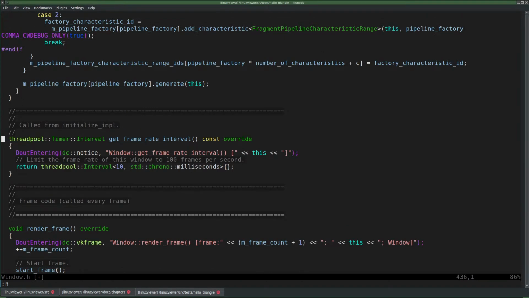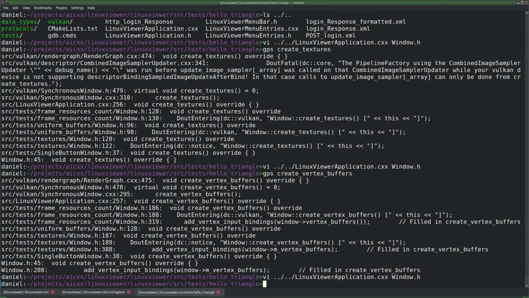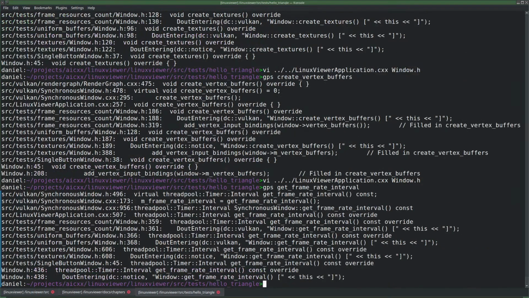What is this? This is a frame limiter, I think. Limit the frame rate of this window to 100 frames per second. Yeah, well, why not? Let me see if it has a default on. It seems to have a default because I don't see an equals 0.